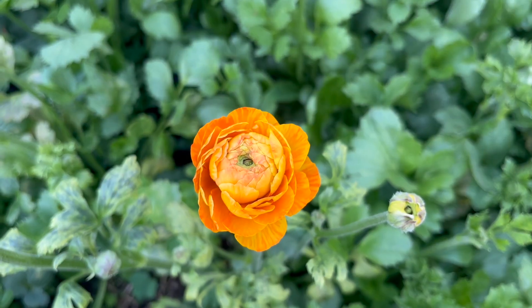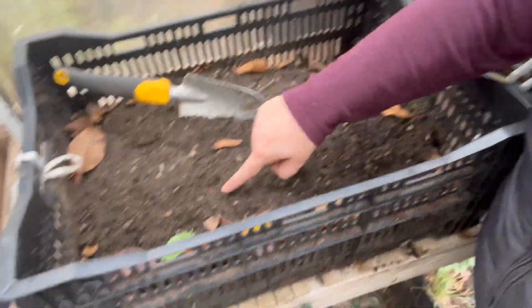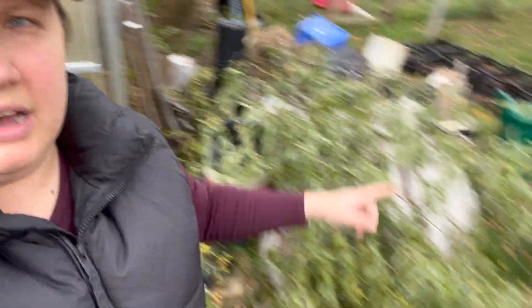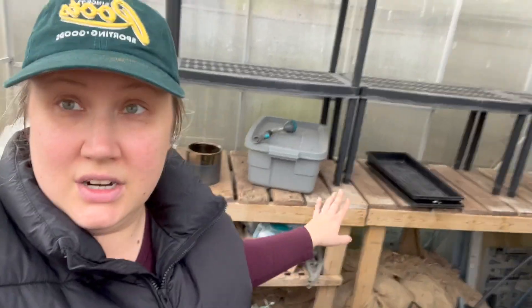The crates I have are ones where our ranunculus were planted in the spring. We've gotten most of the corms out, although there are still a few. As I move the dirt around I'm going to be digging up any extra corms, setting those aside — those are going to be going across into the small hoop house in the yard. You can also see more of our eucalyptus getting ready to be overwintered. I have about six tulip varieties that we are going to start planting into these crates. We're going to take them outside and they're going to hang out for the winter along the fence line, get covered with snow. Then in February we'll start bringing them into the hoop house like we did in the spring, and we should have tulips blooming again in March.